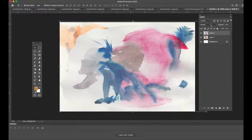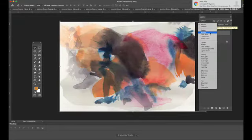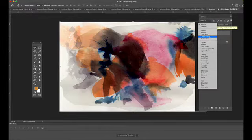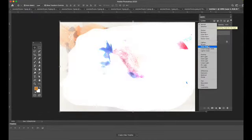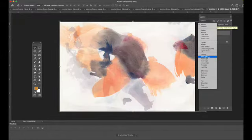Here's where there's all kinds of different things we can do. Where it says Normal, it's a blending mode for the layer. Now, I could darken it. Multiplying it brings stuff, it seems to shine through. Color burn, linear burn, darker color, screen. These do things with the underlying layer. Since it's sitting right on top of that first layer we brought in, it's going to do different things.